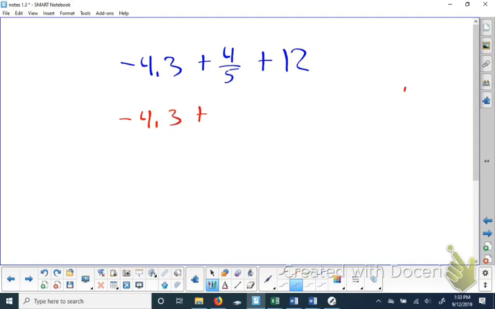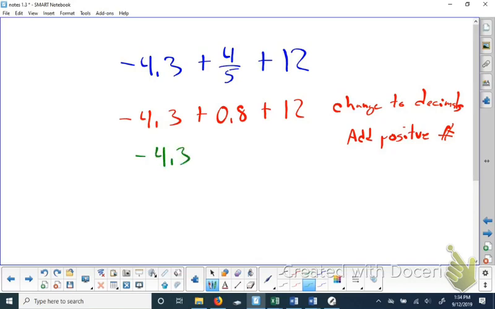5 does not go into 4. Zero. Add a decimal point. Add a zero. 5 goes into 4 eight times. That gives me 0.8 plus 12. So my first step was change to decimals. Now here, I think I'm going to add my positive numbers together first. I could use the associative property, so I'm adding these first. So I'm going to put add positive numbers. So if I'm adding my positive numbers, this is just going to stay the same, plus 12.8.